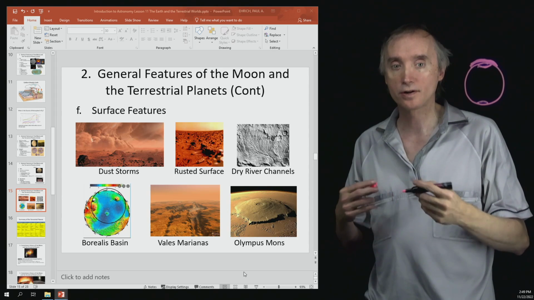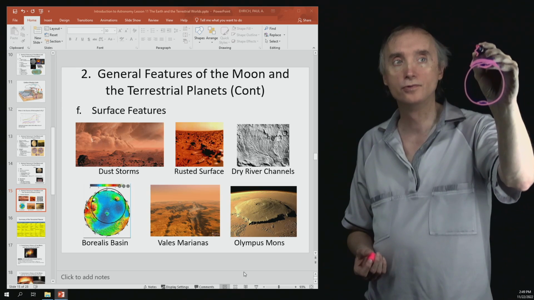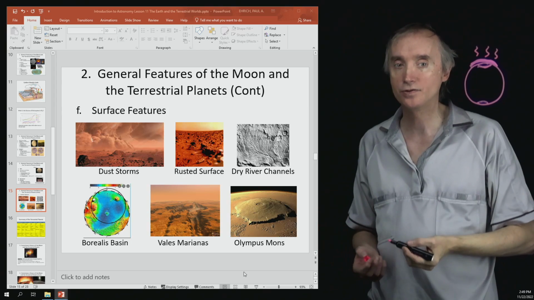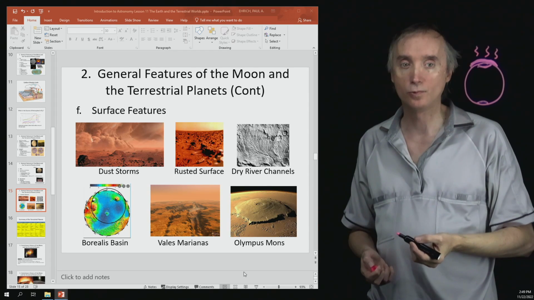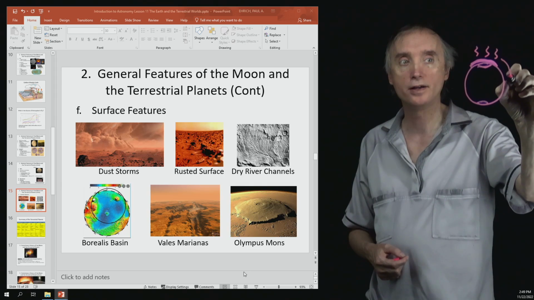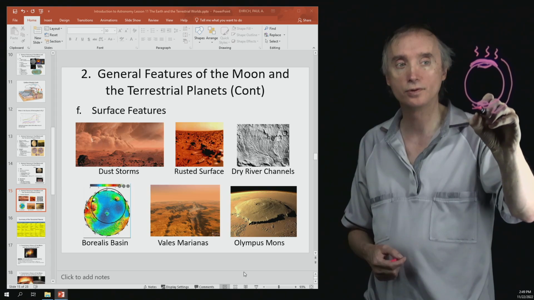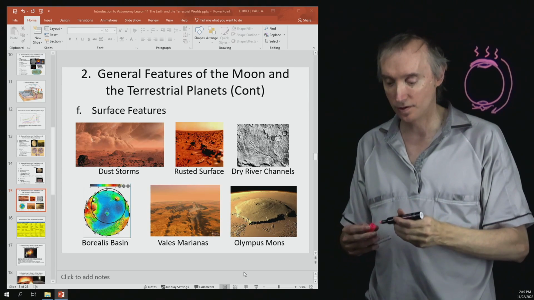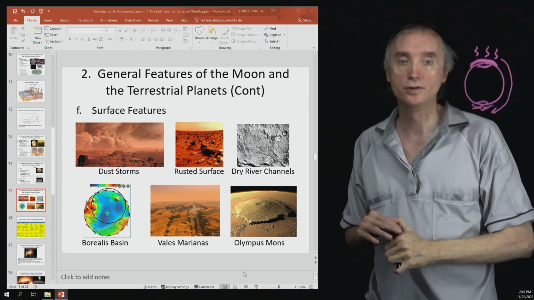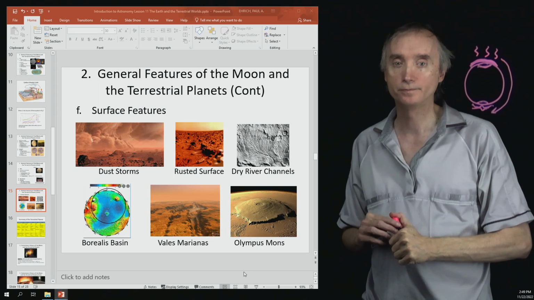Okay, now let's say it's starting to warm up in the springtime so that this frozen carbon dioxide starts to turn back into a gas, and then it's got to go somewhere. So it wants to go somewhere where it's cold, so it migrates down here to the southern hemisphere where it starts to accumulate down here. And so this transfer of carbon dioxide in the spring and in the fall is one of the things that helps to trigger these Martian dust storms.